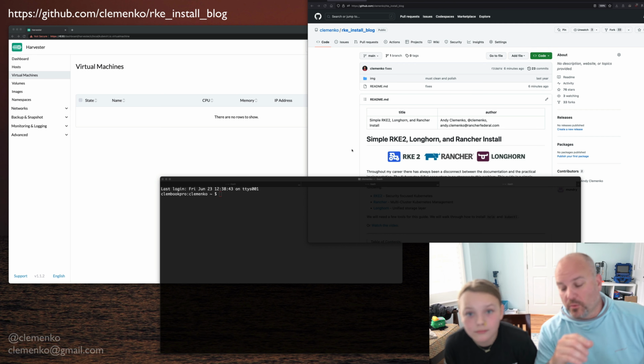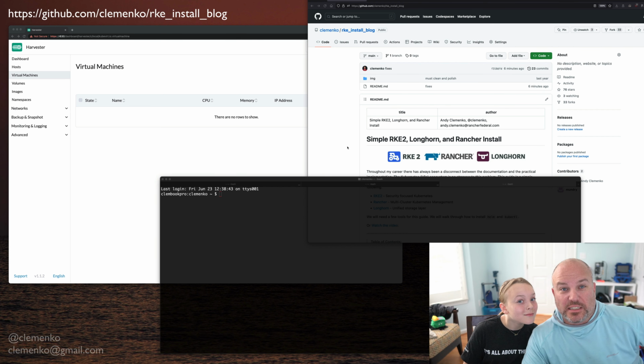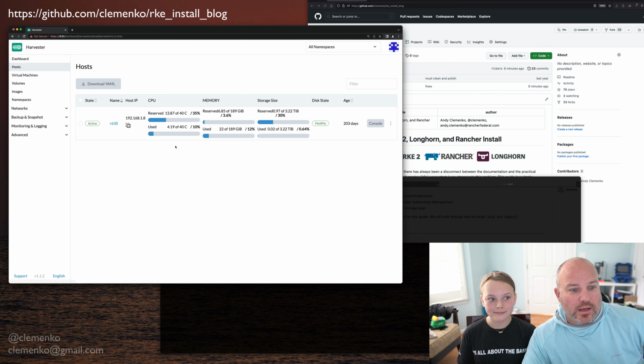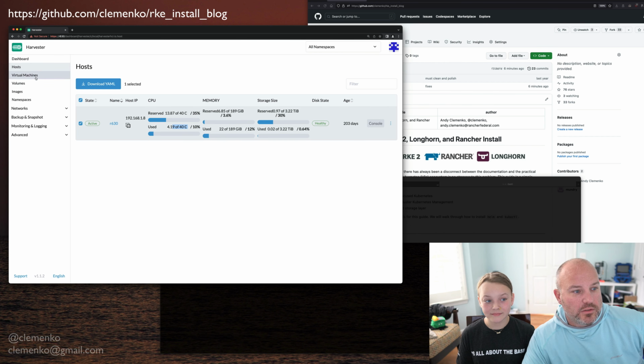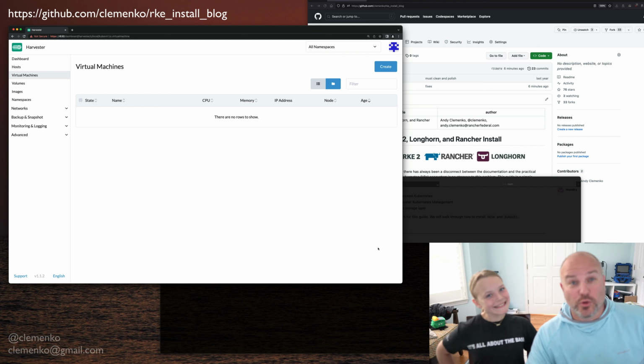So real quick, before we get started, I just kind of want to highlight what's going on. I've got Harvester running. It's running actually in my closet. It's a 1U. It's a big host. It's got 40 cores, a bunch of threads, right? What we're going to do is I'm going to have Kira actually walk through all of this. Let's see how this goes. This could be either good or bad.